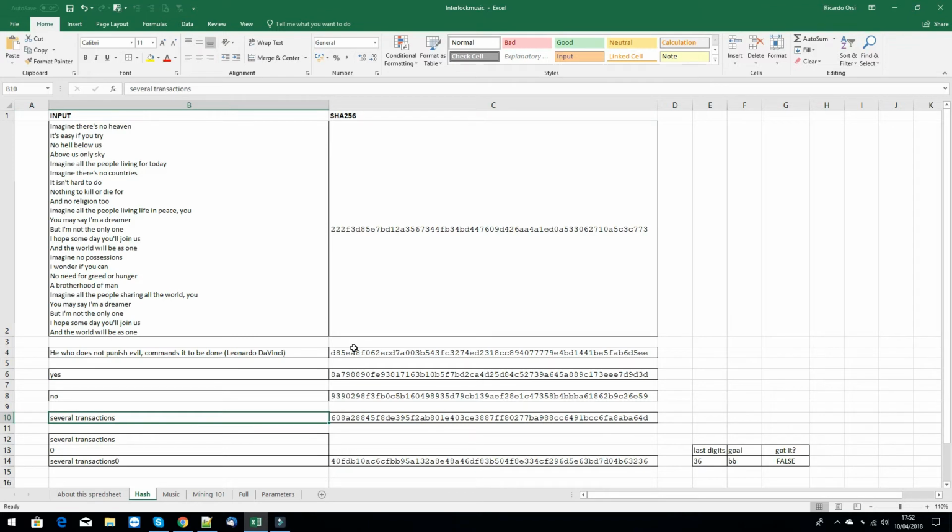So let's say that I have several transactions and I want to add some information to it. What I do here is just put these two together, several transactions and the number 0. So the hash is this one. What if I just delete the information that's being added? Notice that the hash here is equal to the hash here.